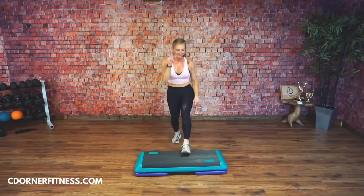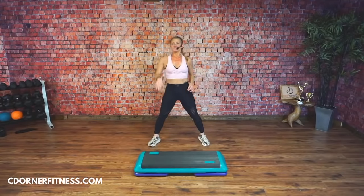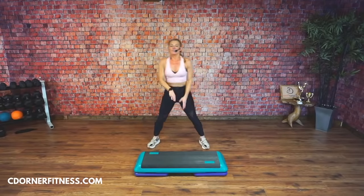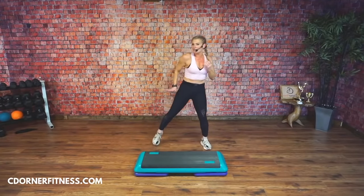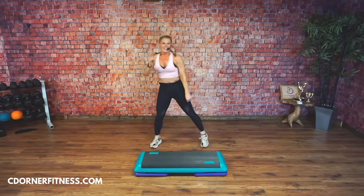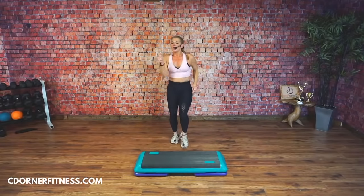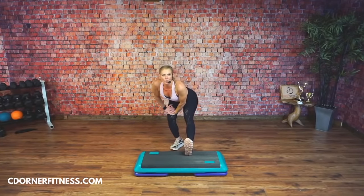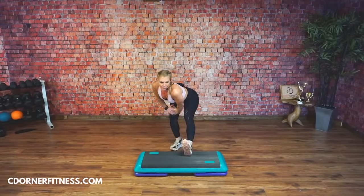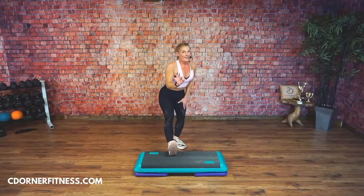This is when you hit that thumbs up! March behind your bench. Take it out wide — tap right, left. Here's the other thing: if you want an extra 10 minutes, all you have to do is rewind from when we go through it again. Right heel on top, hold — hands on your left, hold it. Wiggle your toes — really flex the foot. Down and up, down and up. Roll it up. I made this choreography in eight minutes — I couldn't believe it! I was just trying to see how long it would take me, and I wasn't trying to rush it. Eight minutes — I was so proud of myself!